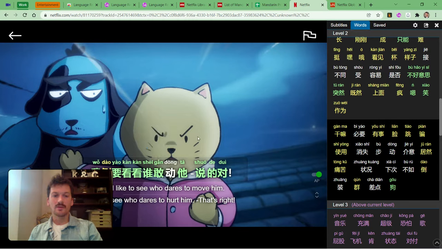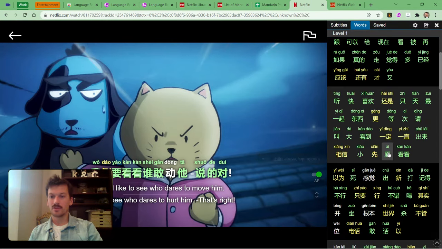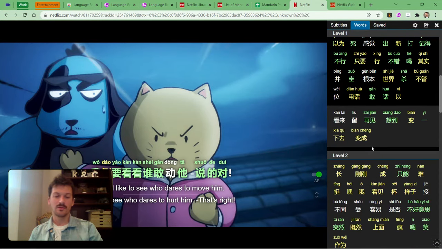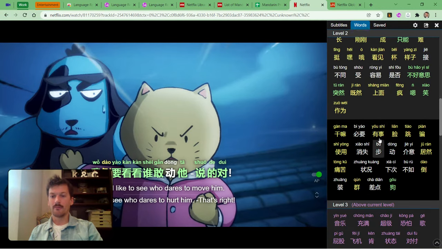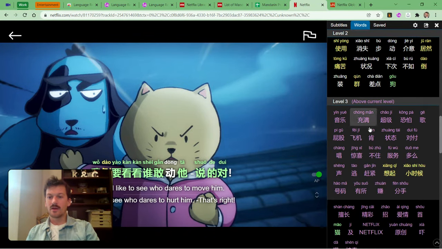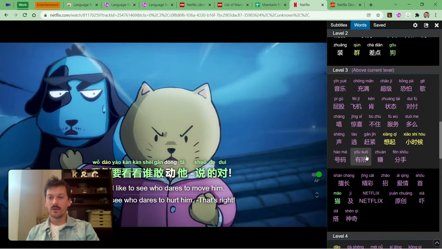So since I've already done the work, I know ahead of time going into this episode that all of the white words that are still white are words I probably don't need to be worried about learning right now. Now, there are frequent words in the language, but I'll learn them in a different episode or in a different movie. And it shouldn't be long before I learn them. But this episode is probably not the time to be focused on those words.